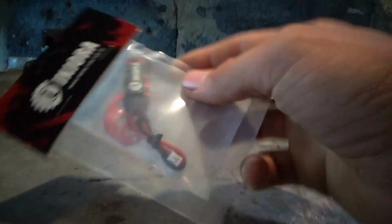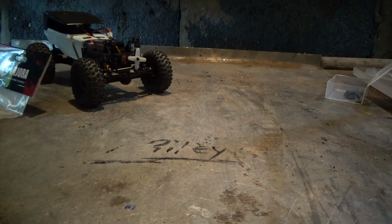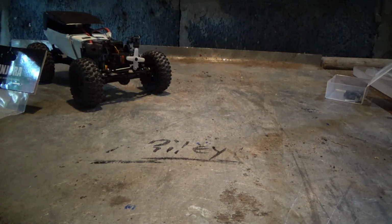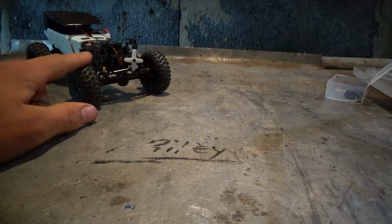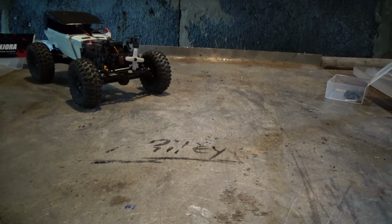And this is what we're going to be putting in it. I've got this one, and I've got this one. So I have one of these already, the purple one. It's in my little brother's Jeep, and this has Hyraxes on it, so it does have the purple motor. But I'm still going to be doing a comparison, and whichever one I like the best will be going in it. But I do have a ton of upgrades for this truck. We're not doing it in this video, so I don't know, maybe if I like this one better, maybe with all the upgrades I might like the purple one better. But I don't know, we'll see when we get to that point.